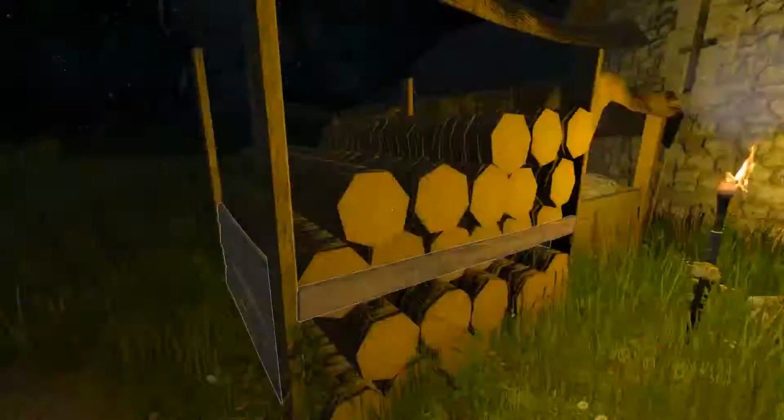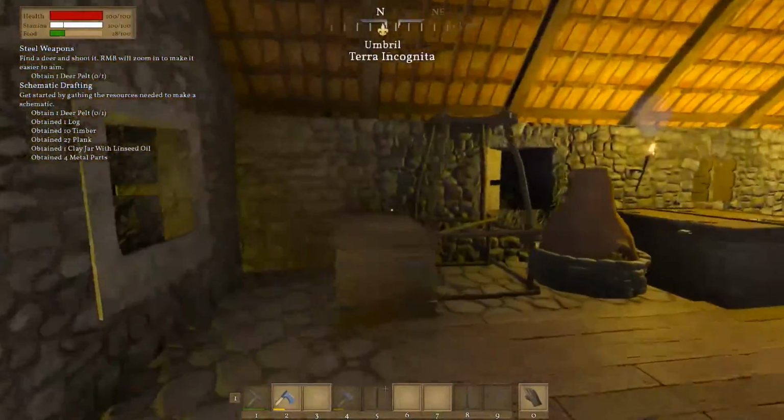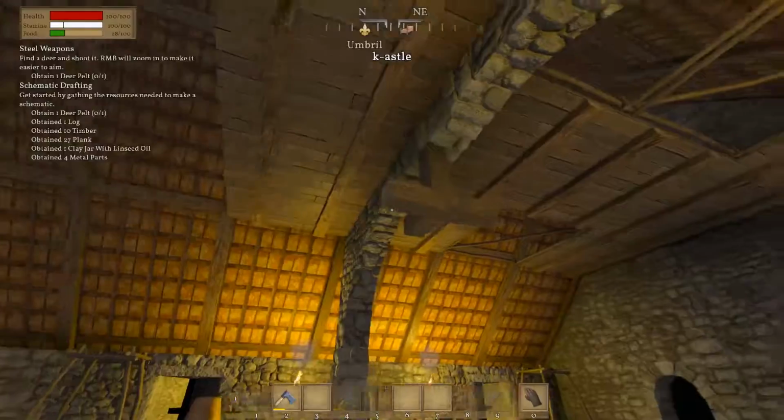Put these logs in here. All right, so we got our little main hall. We got our dining table. I'm gonna move this dining table down a little bit more.